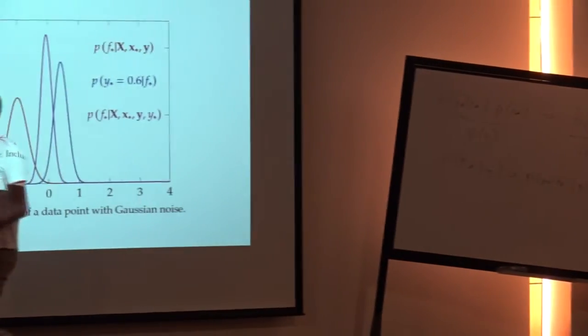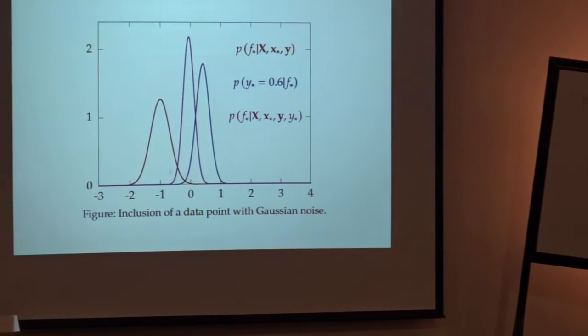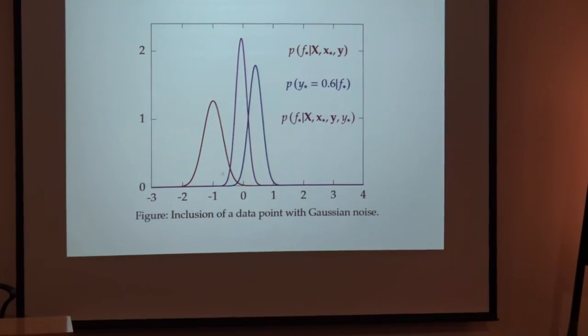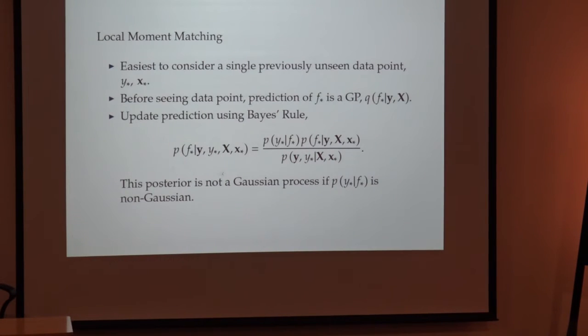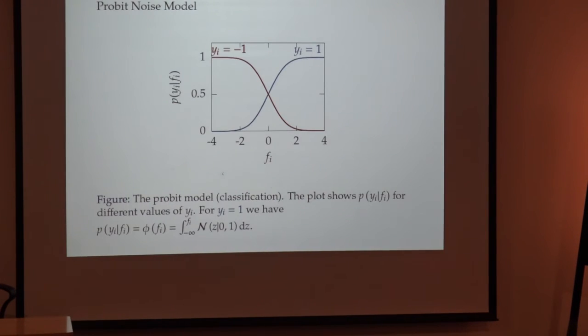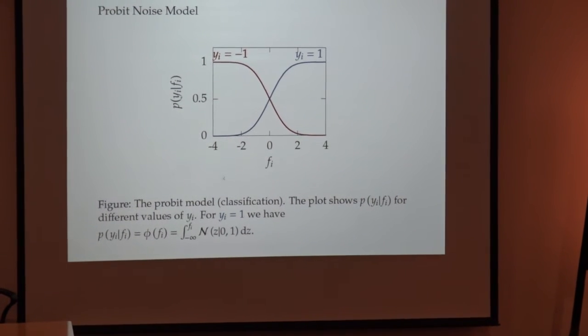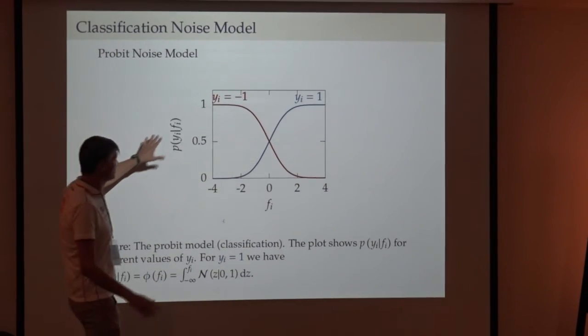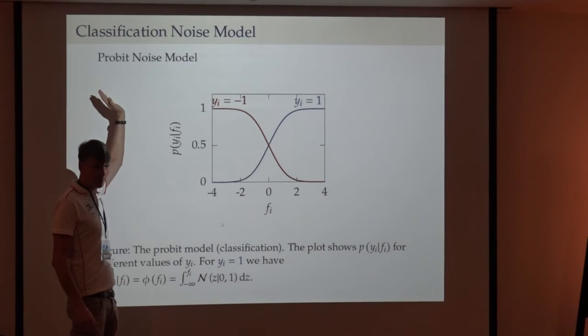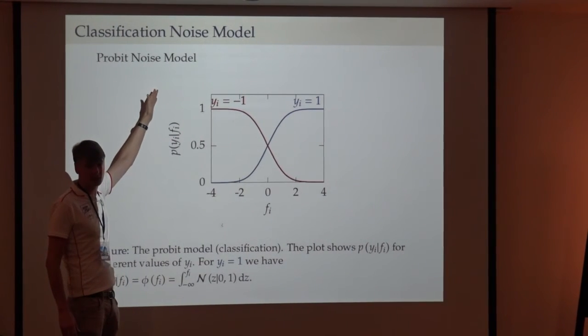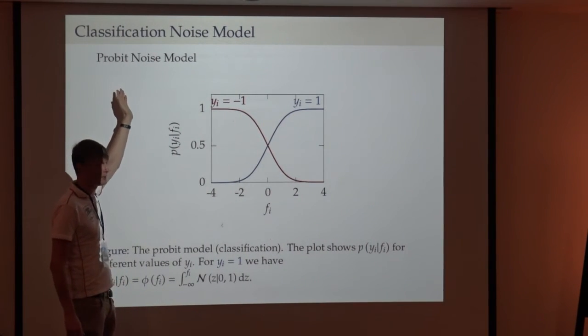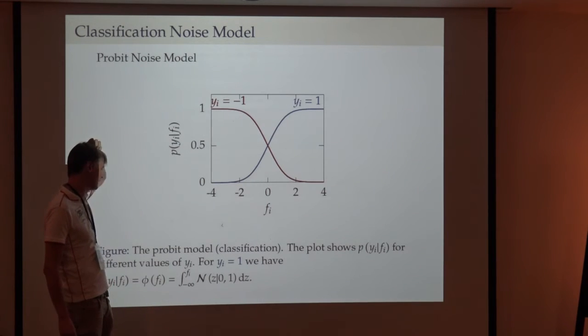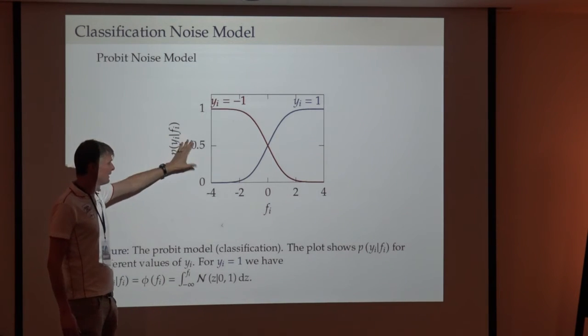Now, normally in the Gaussian process, you're not going to do that operation explicitly. That's all embedded in the linear algebra I illustrated briefly before. I didn't derive it. But it's worth thinking about it a little bit for Bayes' rule in general, and it's worth involving it for what happens if I've got a different type of likelihood. So this is the typical likelihood which we might use. I call it the probit noise model. The probit noise model predates the logit. Indeed, the logit is called the logit because the probit was called the probit, and they wanted to make it sound similar. But its form is this.